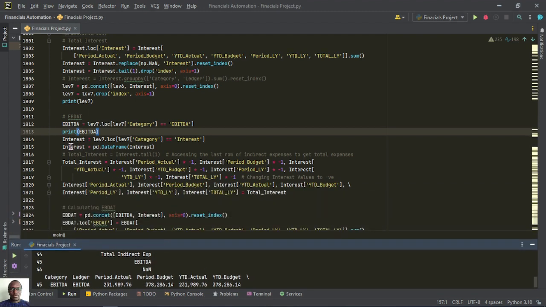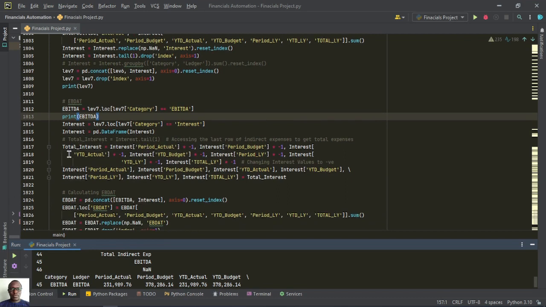We're also trying to get the interest element the way we've gotten the earnings before interest, tax, depreciation and amortization. After that, total interest is equal to interest in square brackets period actual, period budget times -1, and then YTD actual times -1.